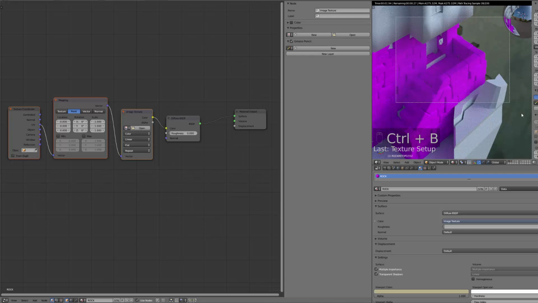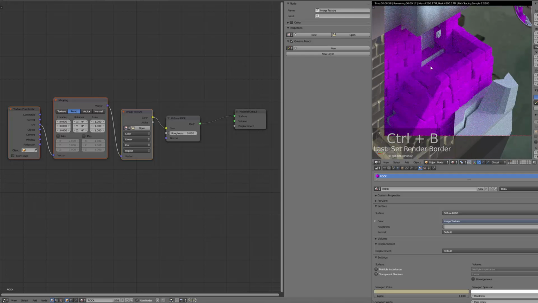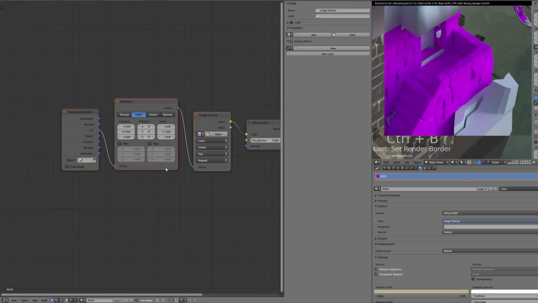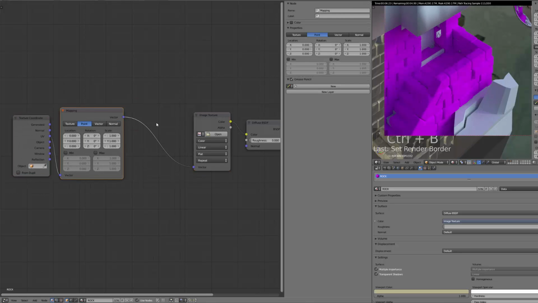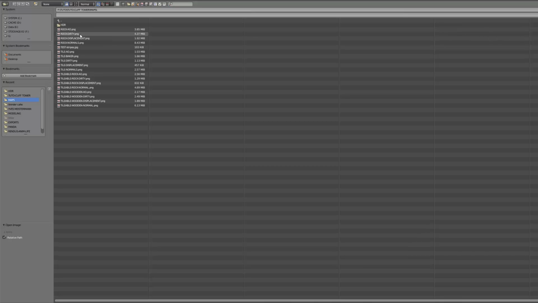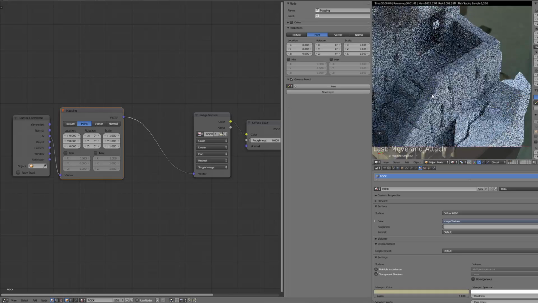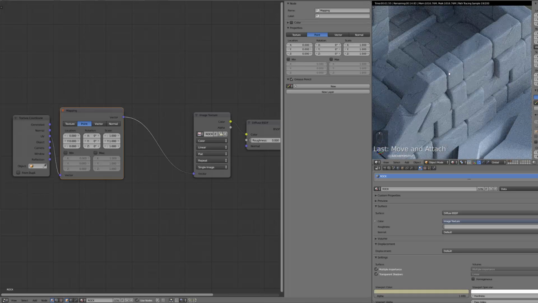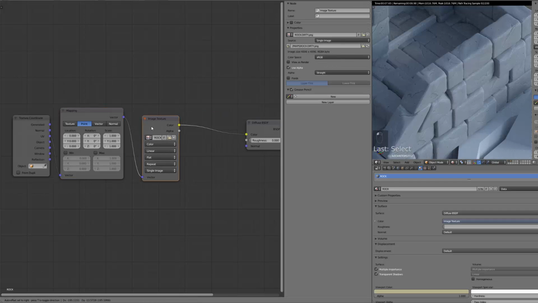So it turns purplish or pinky because Blender can't find any map, but we can open our maps, and we'll start with our rock dirty. And now we can see our dirt map onto our rocks, and it already looks really awesome. I'm really happy about the result.